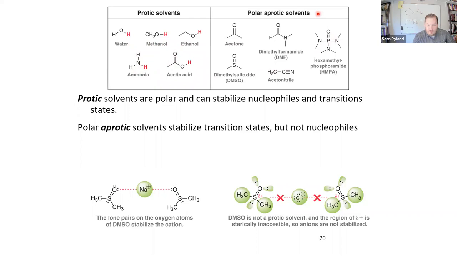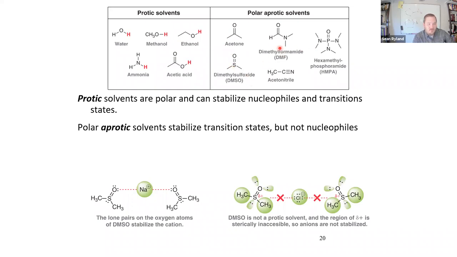If we want something that's polar, that's not protic, that won't give up an H+, we have this other class of solvents that are used almost exclusively for OCHEM, because if we want to stabilize things but we don't want to stabilize them too much, and we don't want to mix up what our nucleophile is, we have to use something that won't act as an acid, hence the term aprotic, without a proton. It's not really without a proton. Acetone's got hydrogens on it, but it doesn't have an acidic proton. It doesn't have an H+ that it can give up to a strong base.